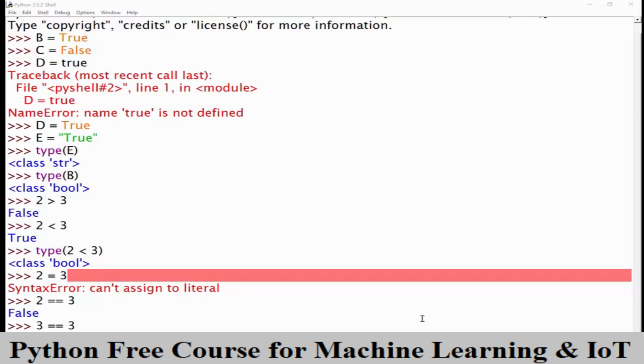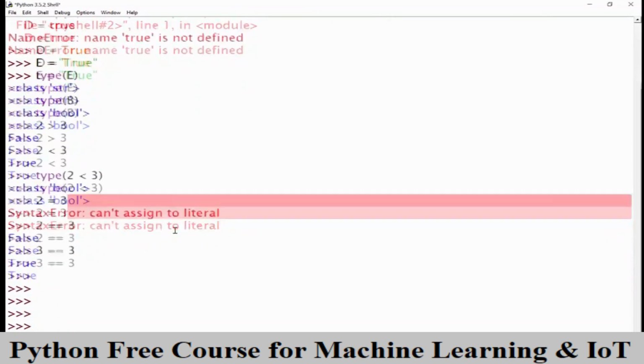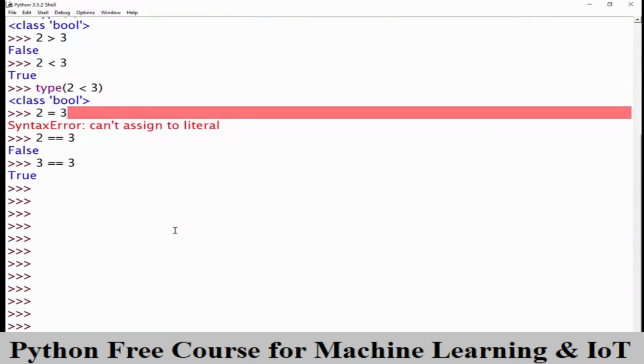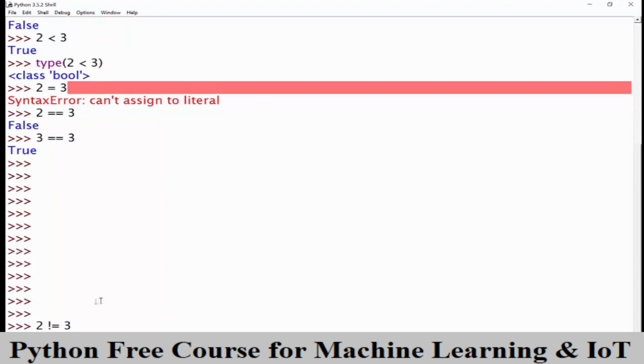So how can I check if two things are not equal to each other? Well, for that, I use the not equal to operator. So what's that look like? Let me just get some space here. Okay, the way that you do that is an exclamation mark and then an equals. This means not equal. So if I did 2 not equal 3, what do you think that's going to give me? If you guessed True, then you'd be correct, okay? Because it is just checking, tell me, is 2 not equal to 3? It's going to say yes, right? Yes, that's correct.